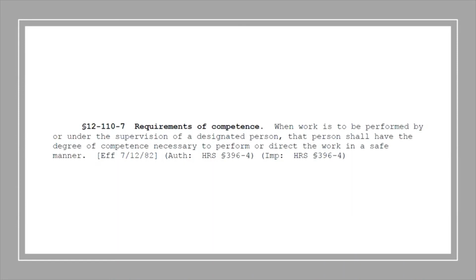And that means they need to have knowledge, experience, and authority, if you think about it, back to the definition of competent person, okay? So again, one of the most basic criteria in the OSHA regulations regarding the requirements for competency. I want to throw out a couple other things to consider.